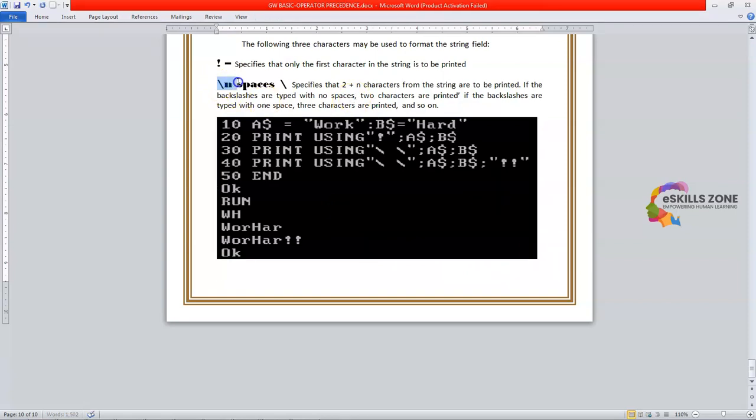It is the ampersand sign, and if we use the ampersand sign, viewers, it specifies a variable length string field.